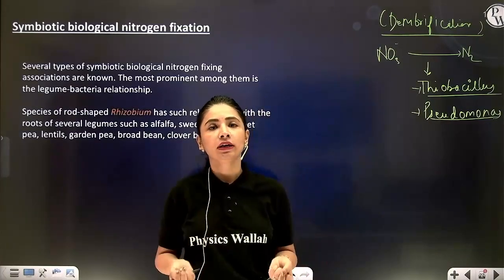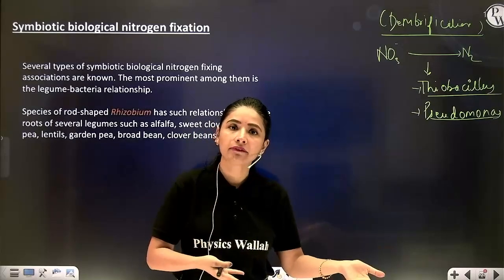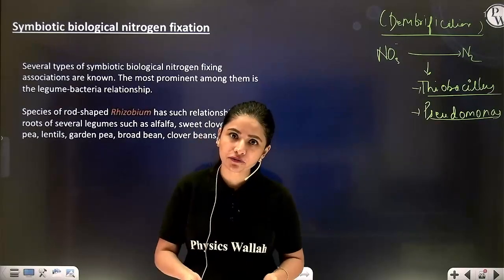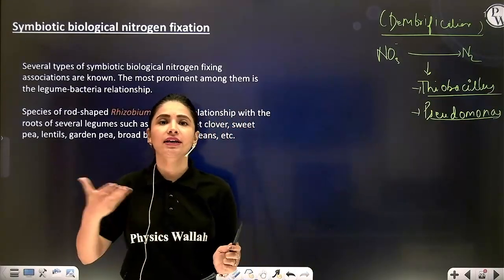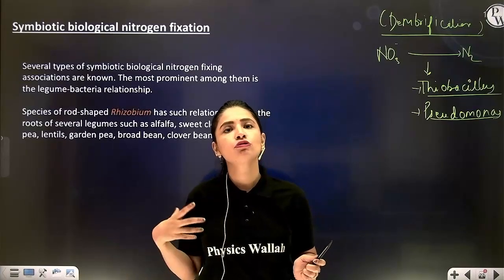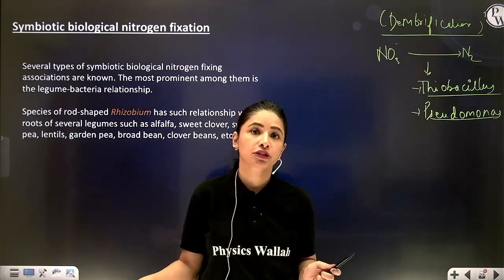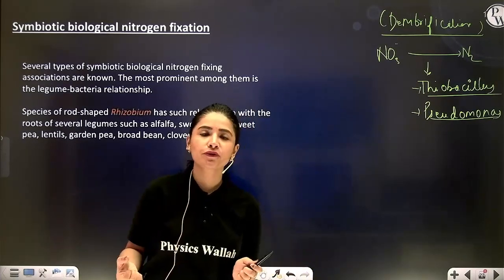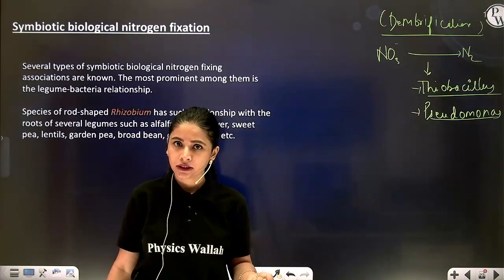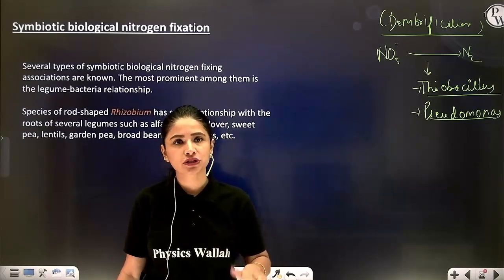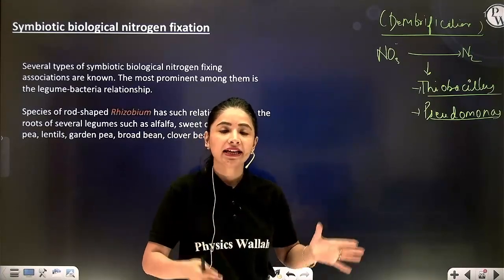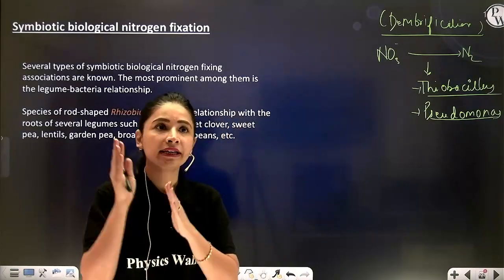So why will the plant root take up nitrogen from the soil when they already have ammonia? If there is no uptake step, then there is no nitrification. And if no nitrification is done, then there will be no nitrate assimilation. So symbiotic nitrogen fixation is better than free living nitrogen fixation. Plants will prefer symbiotic. It is better because there is no pressure on the roots of the plant to absorb nitrate, and for that there will be no nitrification step or further assimilation step required. Correct? So now let's see how this symbiotic nitrogen fixation takes place.